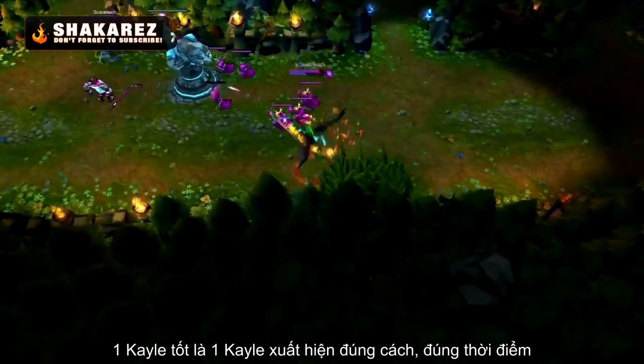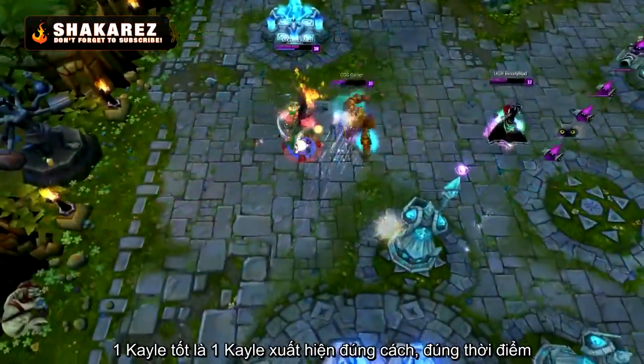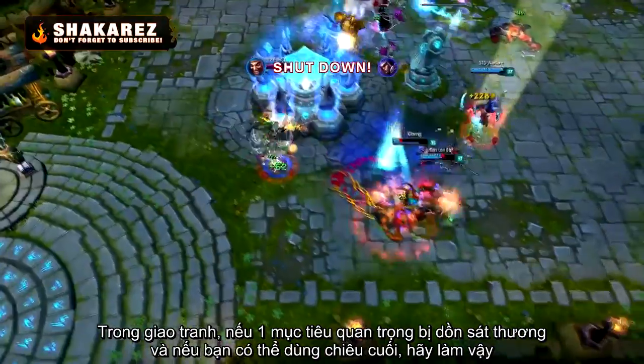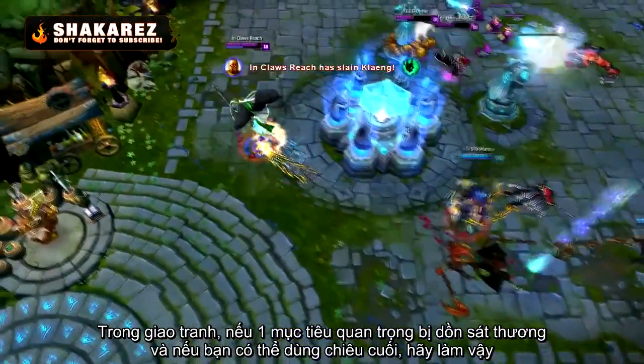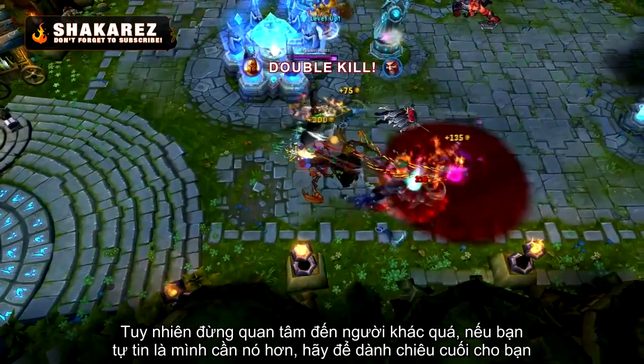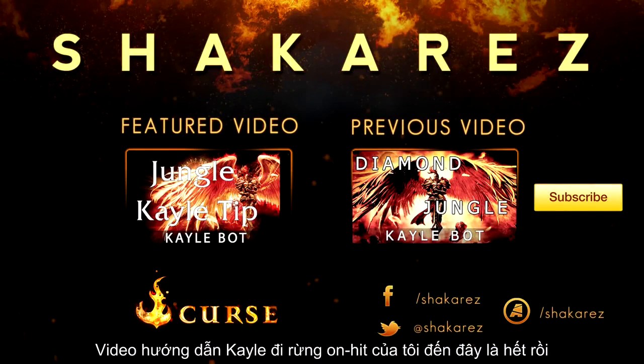Anyways, a good Kayle is the one that approaches a given situation correctly. Decision making is key on her. In teamfights, if a priority target is getting bursted and you can ult in time, use it. But don't always be selfless. If you're confident that you need it more, save it for yourself. This concludes my on-hit jungle Kayle guide.